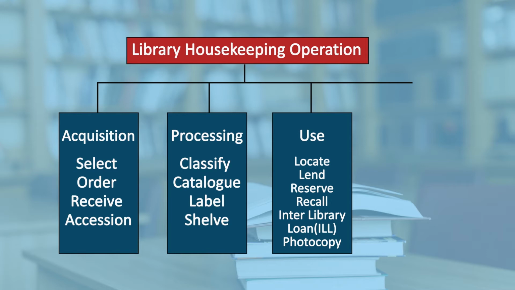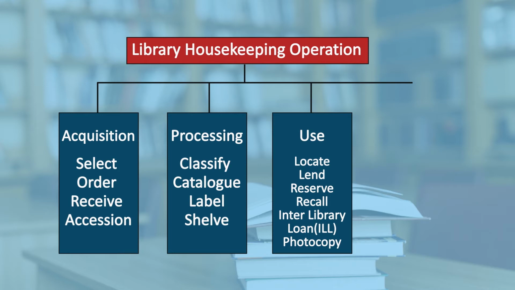Then other things are coming. One is called interlibrary loan. Suppose this particular book is not available in my library, I have an agreement with another group of libraries, so I can forward the user request to those libraries and my user can get documents from that library. So interlibrary loan is also acting as a module nowadays in mainstream library automation software or ILSs.